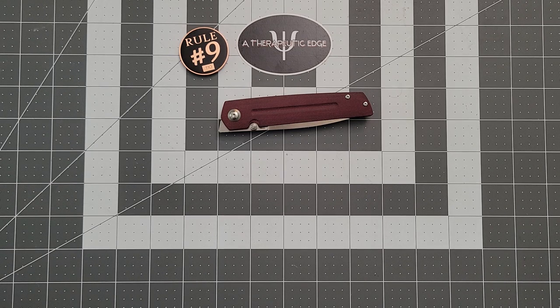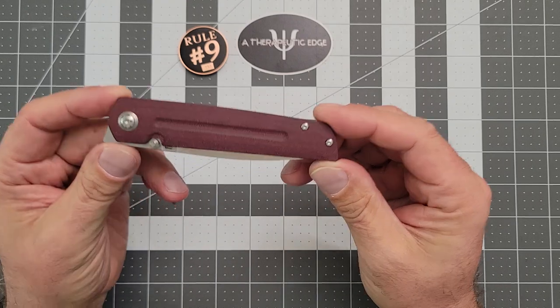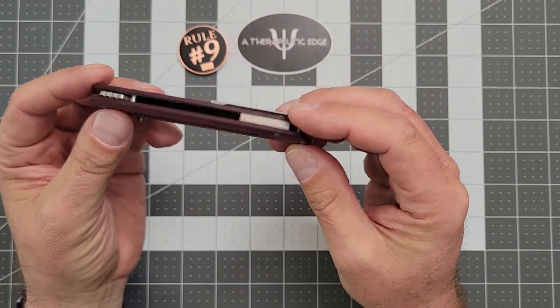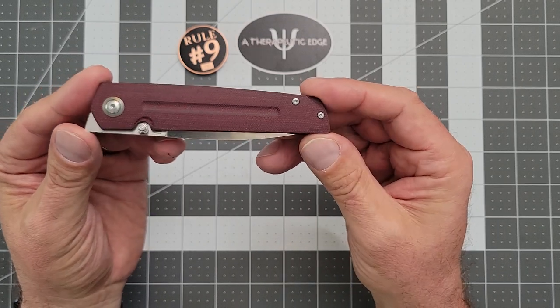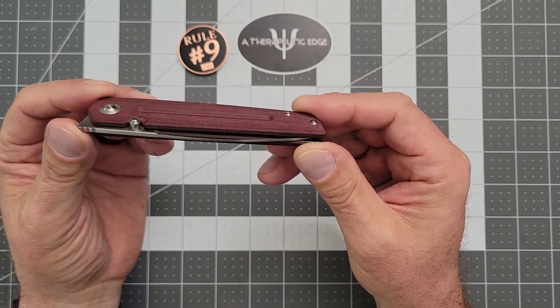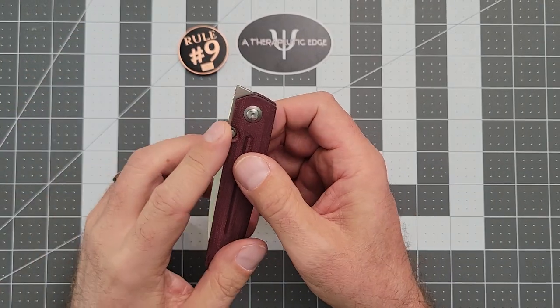I have on the table in front of us today something new from the folks at Artisan and the mind of Ray Laconico. This is the Artisan Sirius, and it is an excellent knife. This one is in their double red coral micarta, which is beautiful, without doubt. It is a front flipper with a single thumb stud.